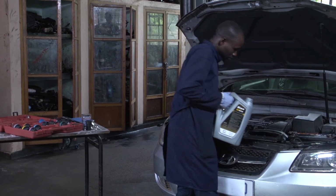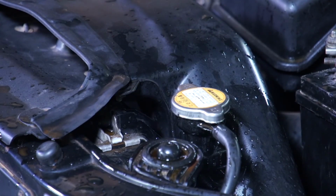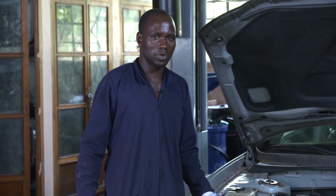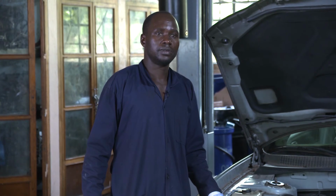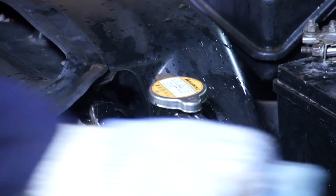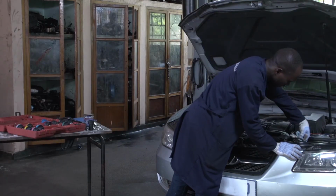If it is filled up, you take your radiator cap and tie it. After you tighten it well, you have to clean where there are drops of water. Then after you clean there, you have to test if you have tightened the radiator cap well. You use your oil rag and clean the drops of water. This will help us to identify that there is no leakage there.